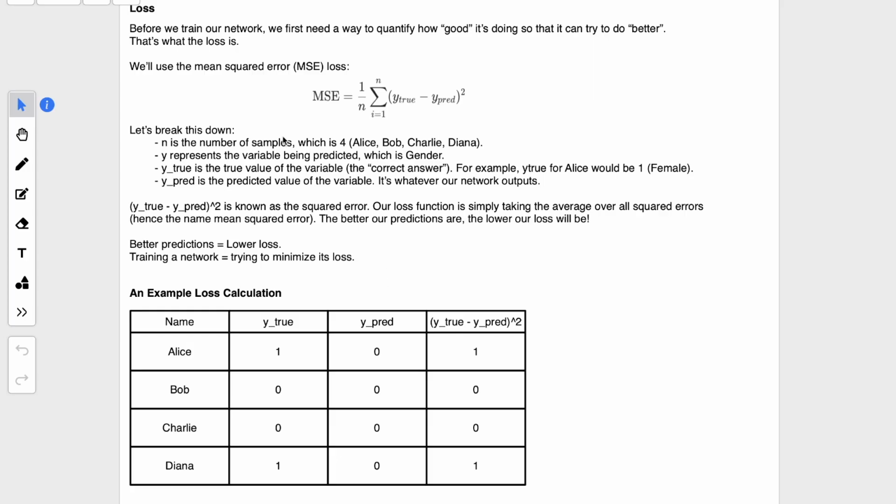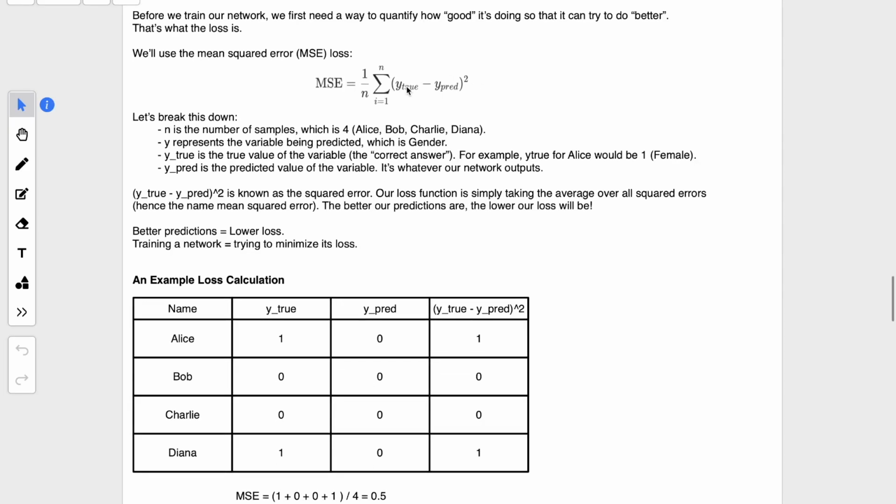So we usually do that by finding the mean squared error. In this case, we subtract the predicted value, y pred, from the actual value, y true, square it, and take the mean of it. Whatever the result will be here will be our mean squared error and the loss of our neural network. Based on the loss, we update our weights and biases to make the neural network learn and perform better in the future. We will see how this works later in this video.